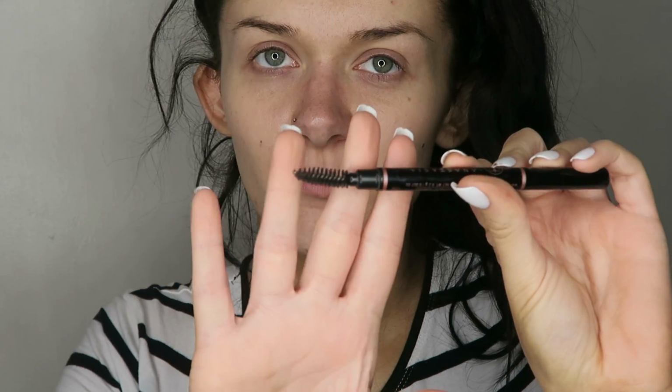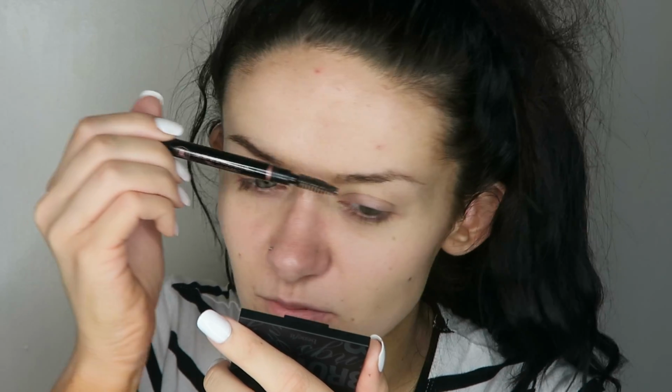Right, as it doesn't come with a little brow brush, I'm just going to be taking the spoolie from my Anastasia Beverly Hills brow definer, and I'm not going to be using my Benefit Browsings. I'm literally just going to be using a little mirror. Right, just going to be flicking through my brow hair. Sorry if this looks too dark in here. I've tried to make it as bright as possible, but this room is so dark. And ignore my tanned neck and pale face.